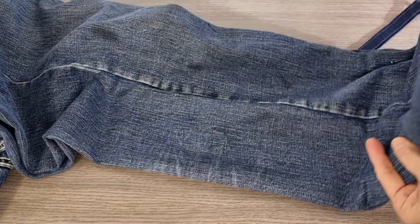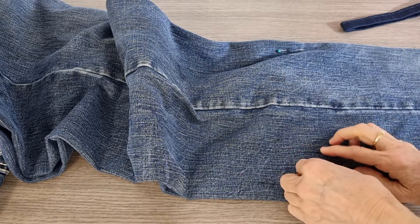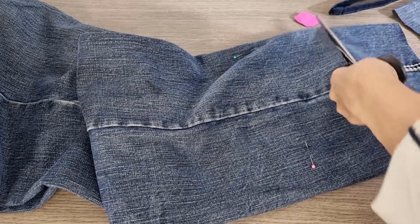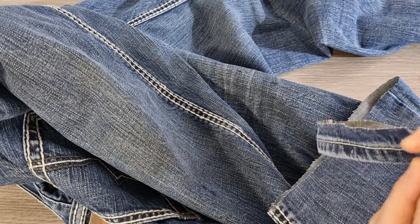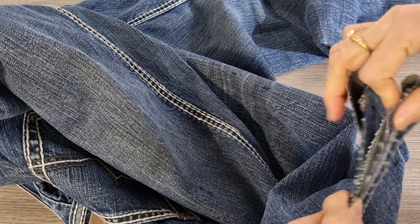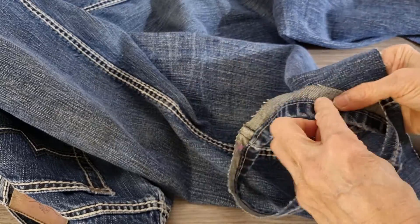It's very good, exactly the same here. I put the ends at the same length and pin it. Now we have one more step to check before we hem it. I put seam to seam here and then I have to check if when I cut it up the width is still the same or not. If it's the same, that is very good, but in this case it's a bit bigger.